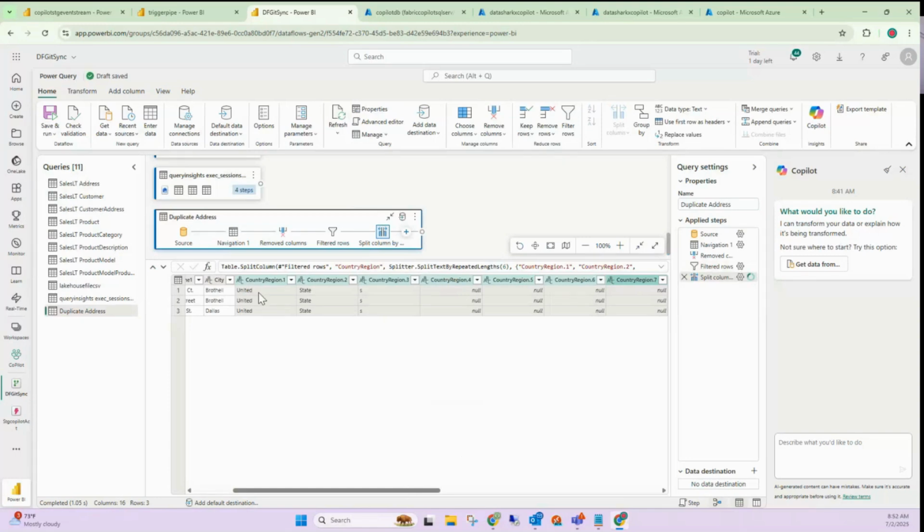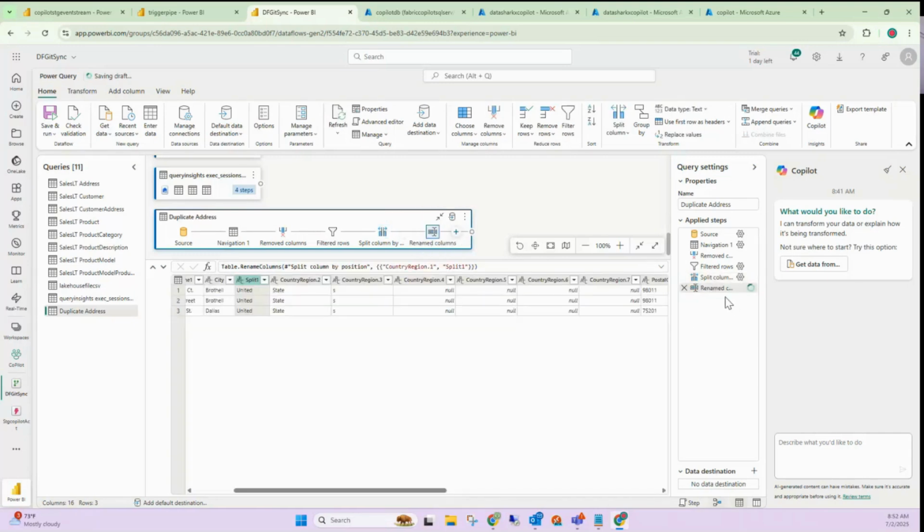So it split the country region column into country region .1, country region .2, United and state. I can rename it. Split 1. So it provided me the renamed column tag. Split 2.